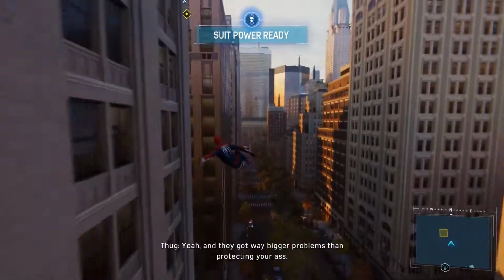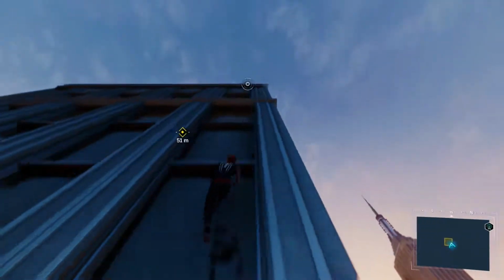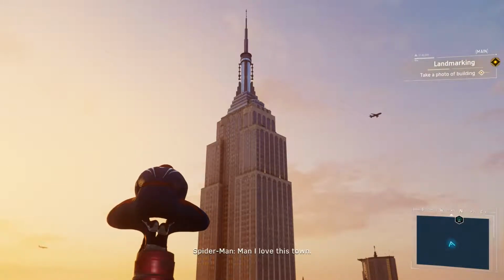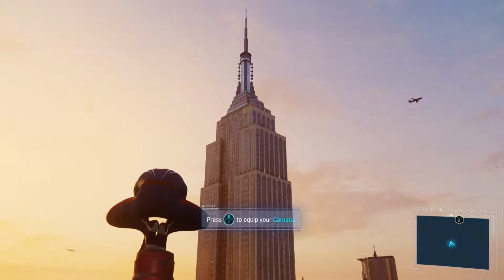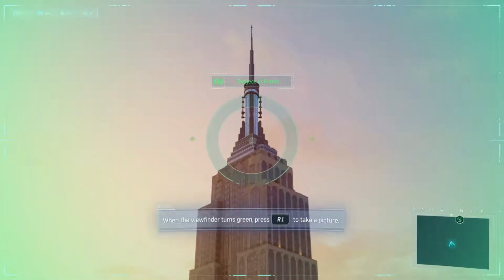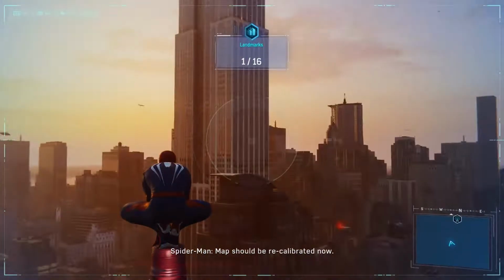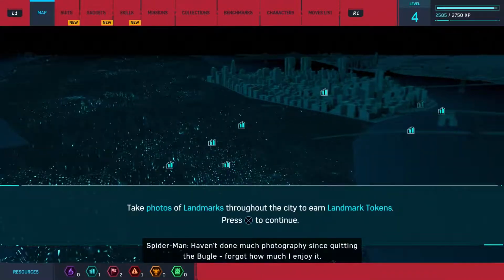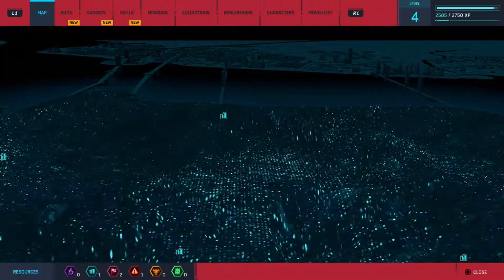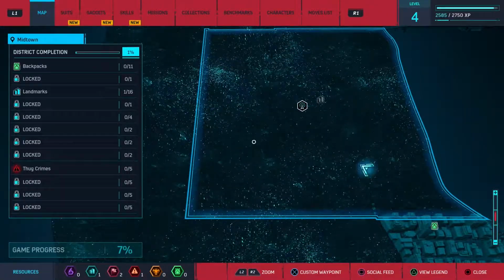Did we get that? Do we want to deal with that? Up, up, up, up. There you go. There. Peter, good news. Good old Empire State. Man, I love this town. Time to grab a snapshot. Of what? That'll do it. Map should be recalibrated now. I don't understand how that works, but okay. I haven't done much photography since quitting the Bugle. Forgot how much I enjoy it. Should keep an eye out for more landmarks to shoot. Okay, cool. Now that's done. Let's go.